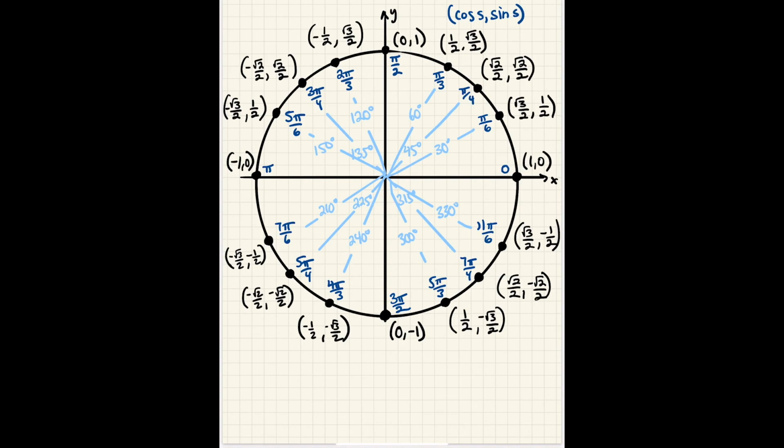What about something that's not quite listed? How about sine of negative pi over 3? Well, we can just read pi over 3 this way and see that that's this coordinate point right here. So it's equivalent to sine of 5 pi over 3, which means we're going to use this y value of negative rad 3 over 2.